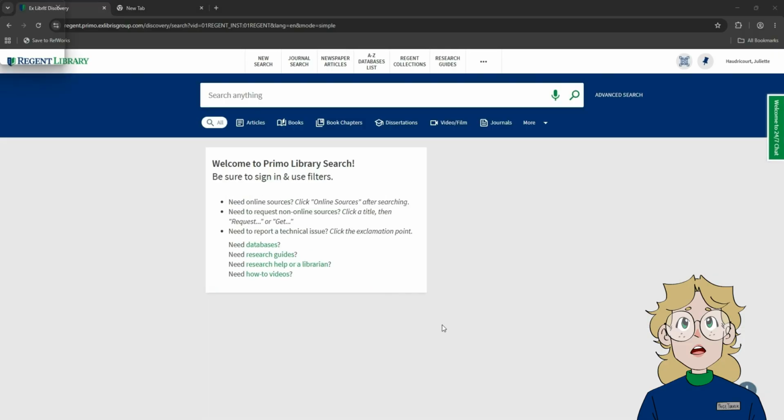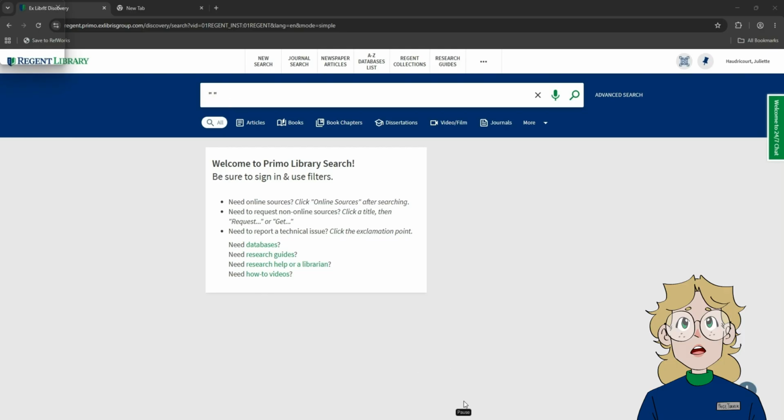Punctuation is also important when searching. Here are some more useful tricks to try. An asterisk will bring up different word endings. If I search BIBL asterisk, it will bring up Bible, biblical, etc. As well, if I search HISTOR asterisk, it will bring up history, historical, historic, historicism. This broadens the search and makes sure spelling doesn't keep good results out of your search.